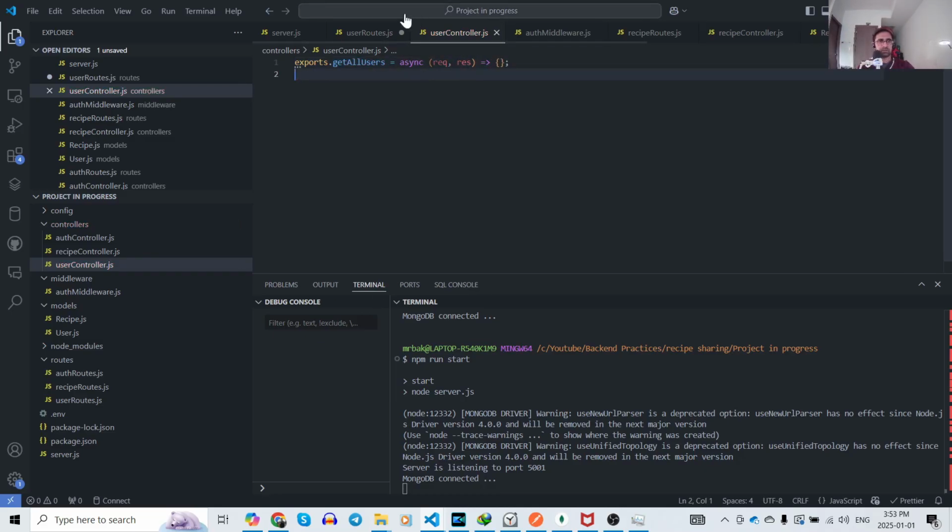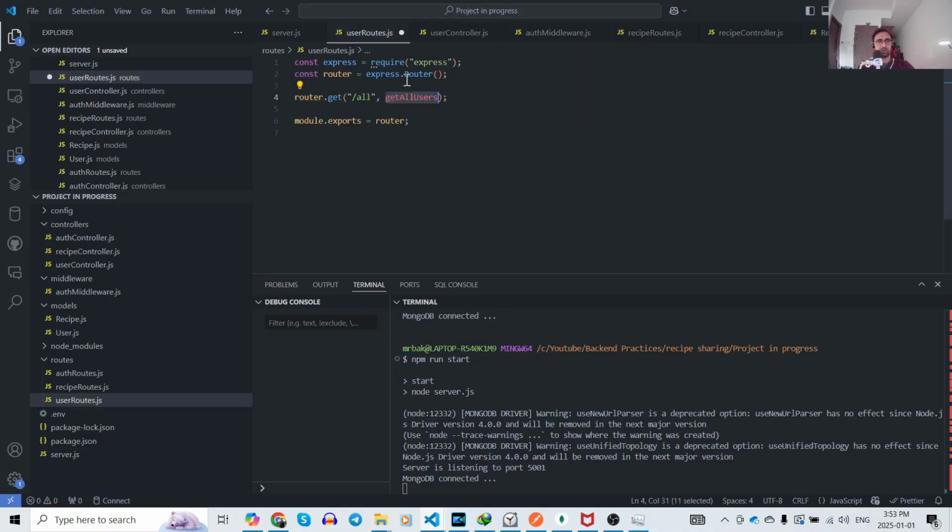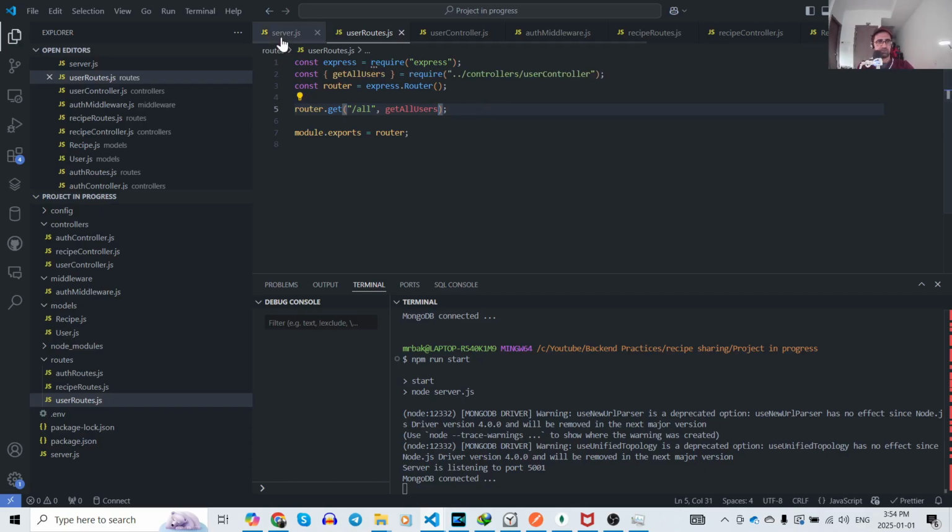I'm going to save this and import it into the router. I'm going to just remove the last two letters. And yep, we've got it automatically. I'm going to save it.